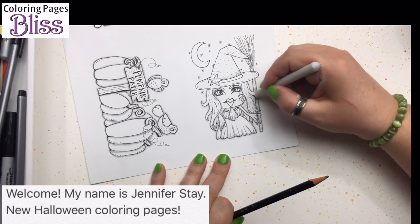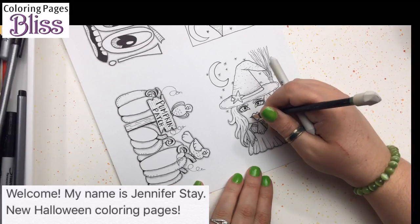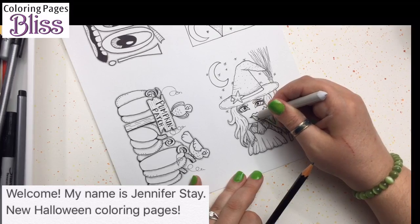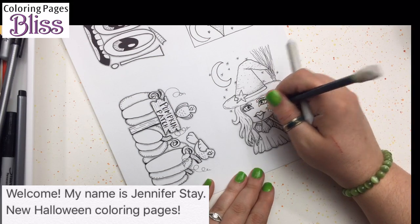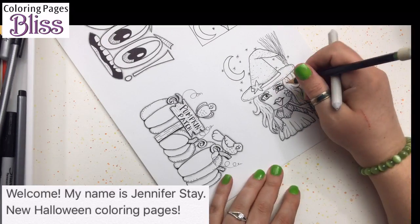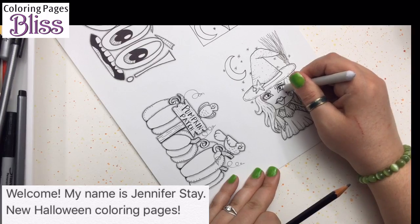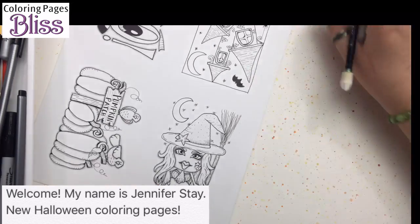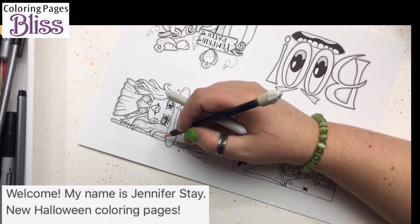Smooth out those lines. Okay. Now I'm not going to do a whole lot of shading on her face. Just a touch here and there. Make her lips stand out a tiny bit more. And her eyes already feel a little shaded because of the eyelashes I added. So we'll just add a little bit more. And then we're going to rotate it here so I don't smudge all that work I just did, and work under her hat here.